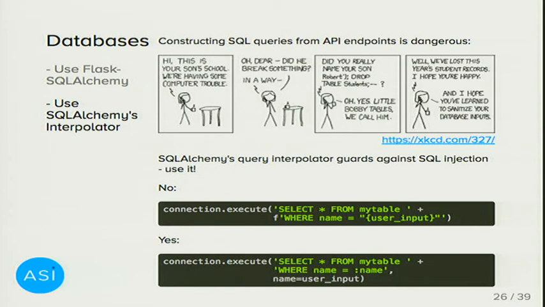And so the easiest way to avoid this is to use SQLAlchemy's query interpolation engine. In this first case I'm using f-string interpolation to insert user input into a query. Instead, I can just use a colon and then some name, and then provide as keyword arguments the actual values that I want to interpolate there, and SQLAlchemy will do all the necessary protection to make sure that a SQL injection attack is not possible.